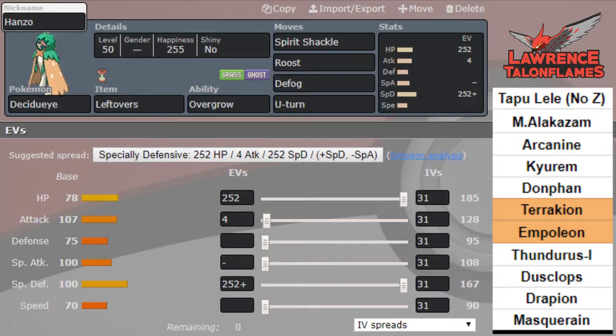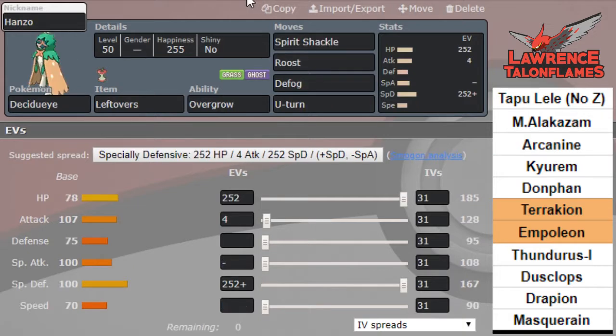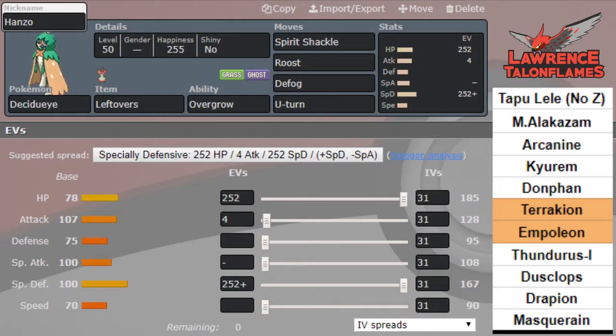I can really wall the Thundurus Incarnate, and it's really fun to hide this as the Zoroark, because if he, say, leads off Tapu Lele, I can Knock Off when he thinks he's gonna Shadow Ball my Decidueye. I will get rid of his Scarf, Specs, whatever it is, and if he Moonblasts, it's whatever, it just dies. Anyway, I digress. That is Hanzo this week.